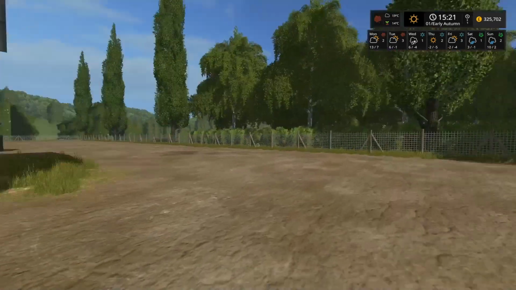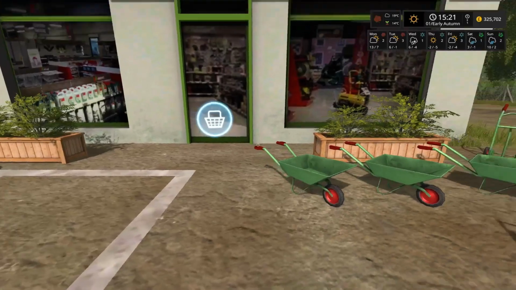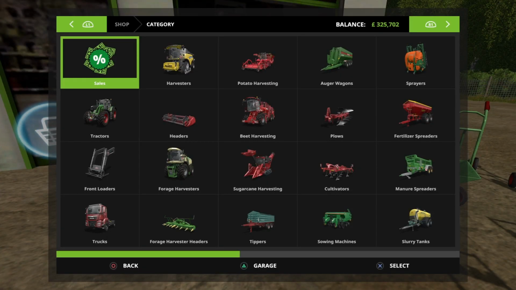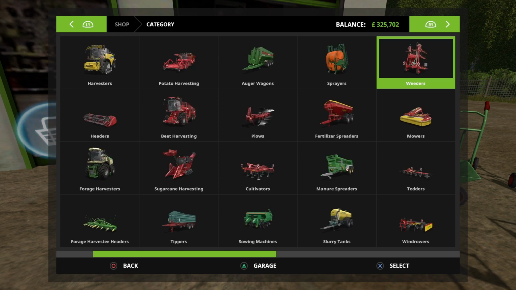I'm at my familiar spot, back up at the store. I'm going to make a purchase, I think. Now, here's the thing. I've been doing a lot of fertiliser spreading. I've been doing a lot of fertiliser spraying. My sheep have not made enough of anything. Haven't got cows, haven't got pigs, so I've got no slurry or manure being produced. But I want to try and be a little bit more organic if I can.